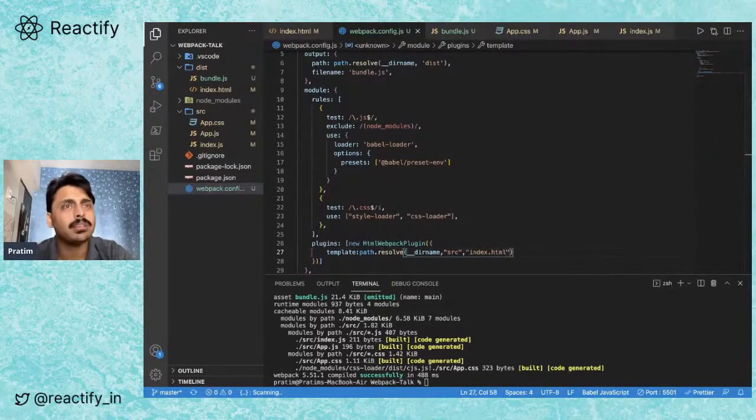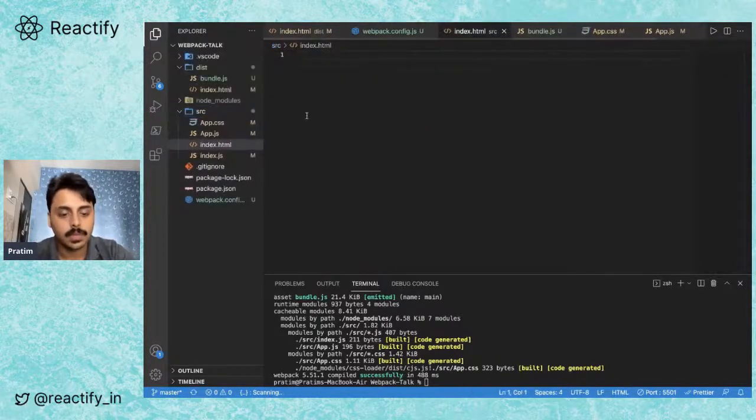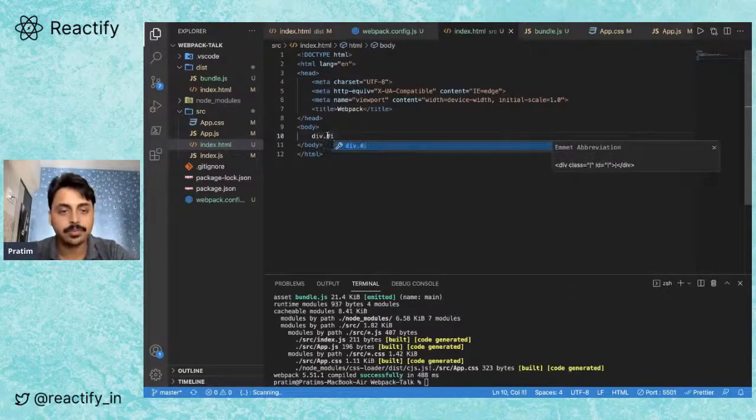I think this is how it works. Now this will give an error obviously, because we don't have an index.html. Let's just make this. It has nothing. So let's put in the title Webpack. This will have a div with an ID of root.